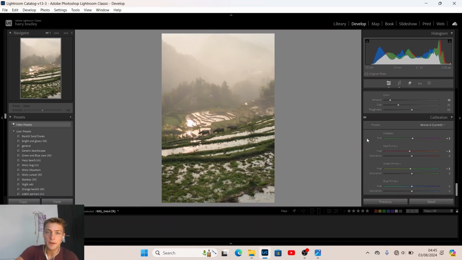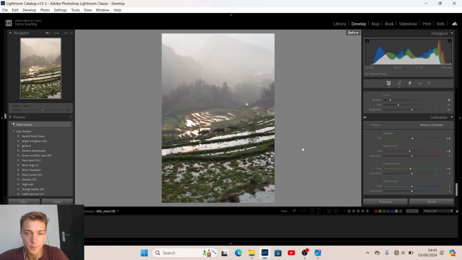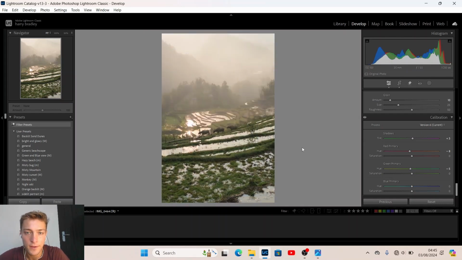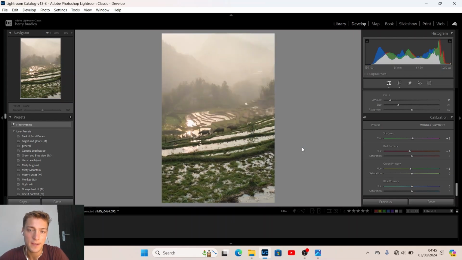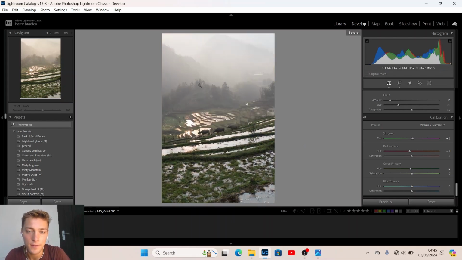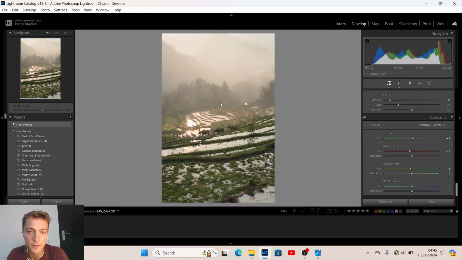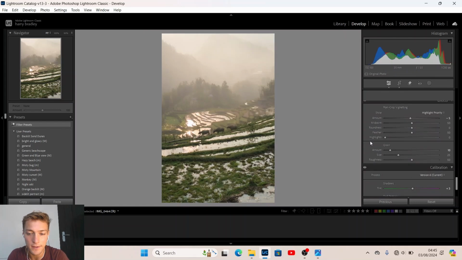So now we've done the main basics. These can definitely be adjusted a lot. So we just see the before and the after. You see we kind of just changed the colors of the scene mainly and the contrast and added a little bit more depth, taking out a lot of the texture and the craziness going on in the foreground and the background, making it a little bit softer. And that was through decreasing the clarity.